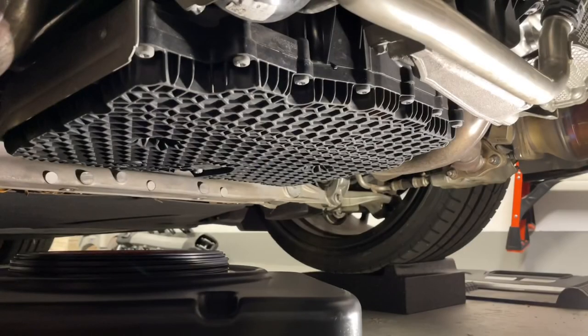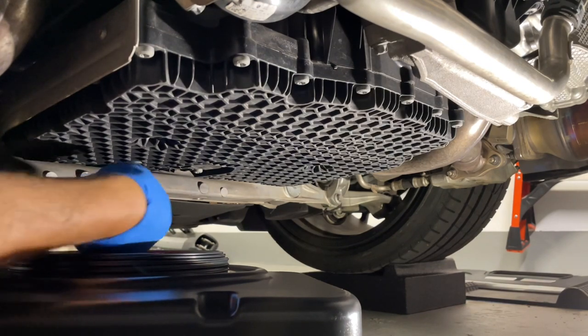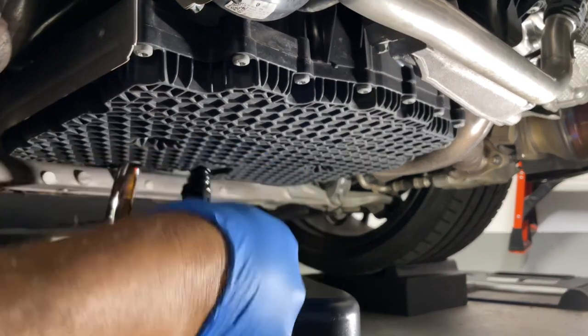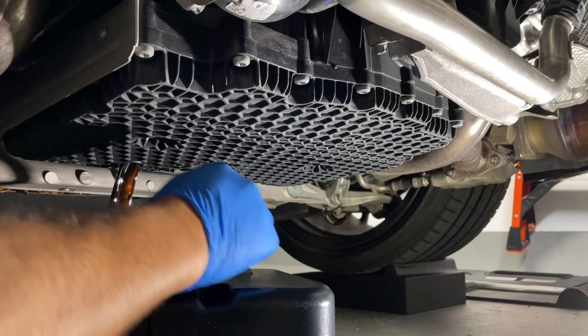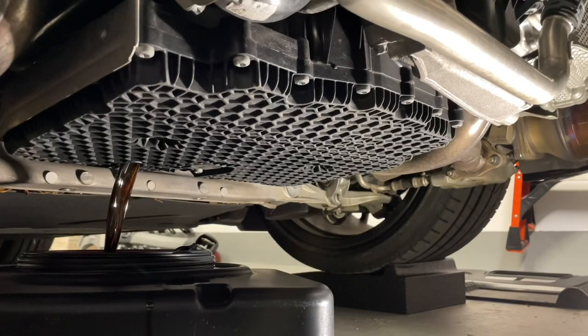All right, so as one of my favorite Porsche internet personalities, Mr. McGrath, refers to as the money shot, here it comes. All right. Too much oil.